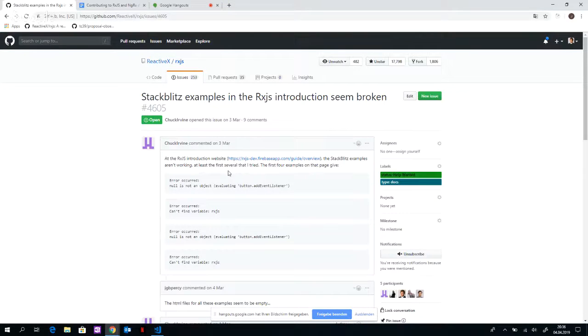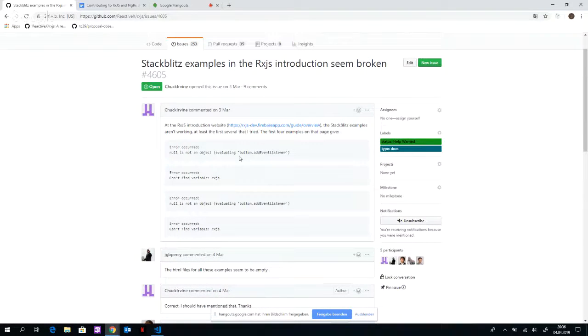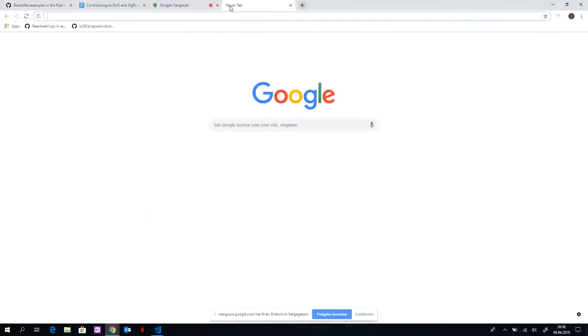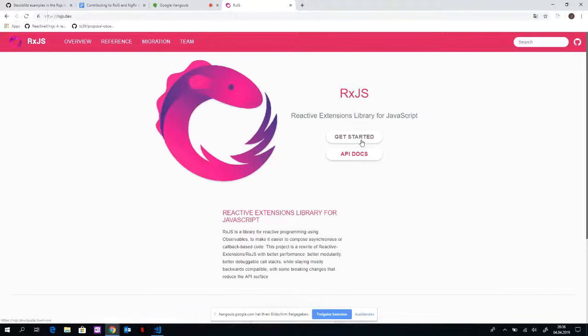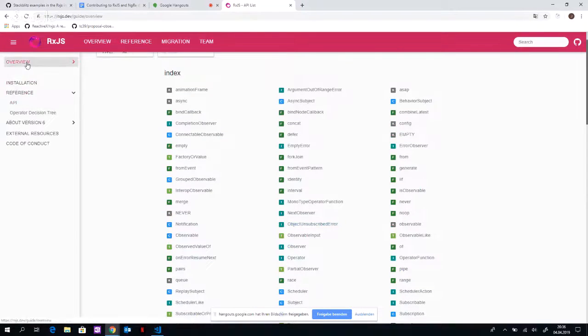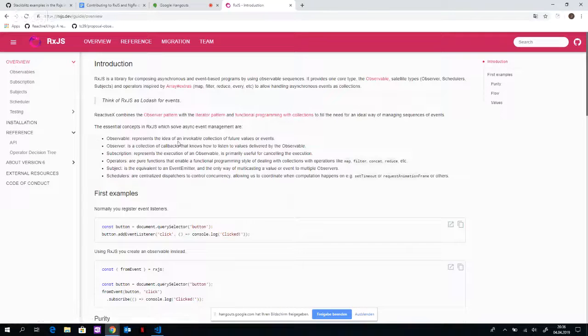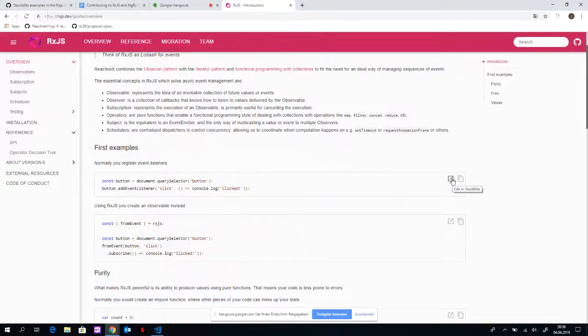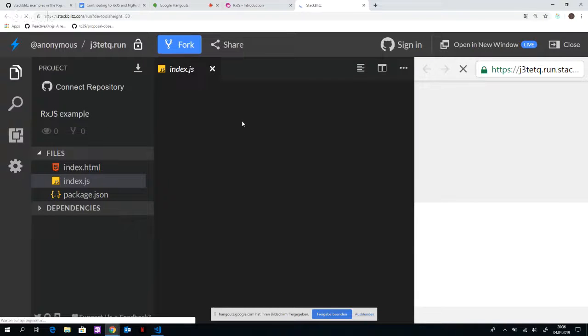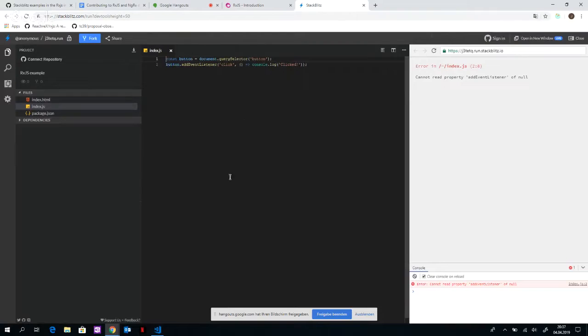For example, in one of the last releases this year, we added StackBlitz integration to the docs. If you now go to rxjs.dev, for example in the API docs or the getting started guide, all the code examples directly generate a StackBlitz example if you click on this button. We added this to enable people to play around with the examples we have in our docs and make them more explorable. And here you see the problem: we have different versions of RxJS with different ways of handling observables and different imports, and not all of the examples are completely working.